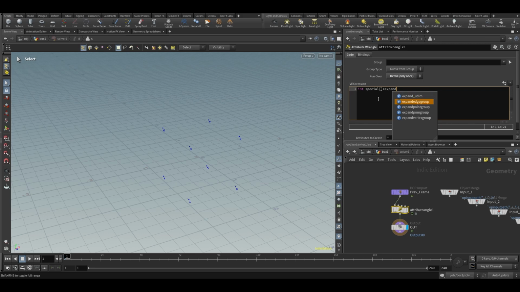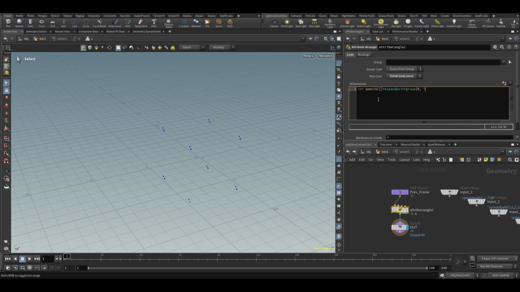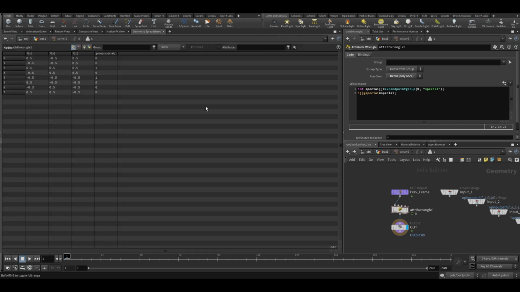There is one function, yeah, with 0 input, and the name of the group, here it is special. We'll assign it to an attribute just to check. special is equal to special. Yeah, so points 2 and 4 are in the group.